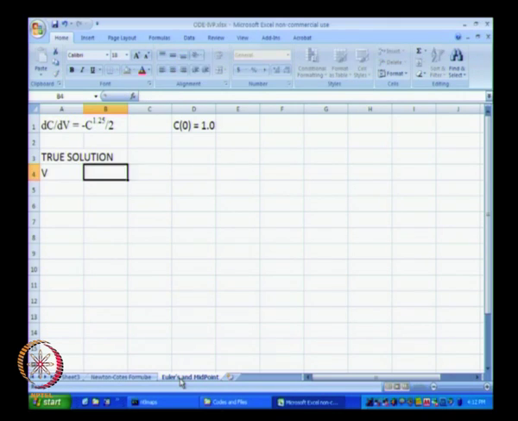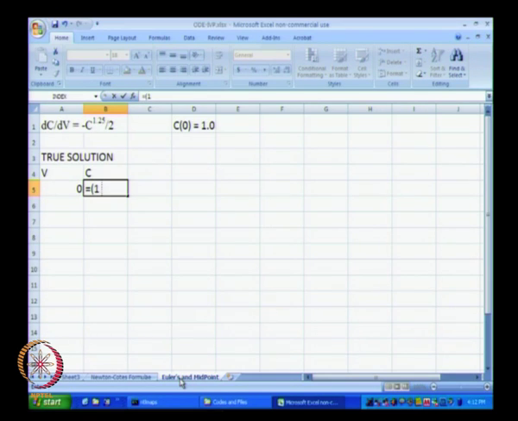So, we will have V and the corresponding C concentration, and as we had obtained earlier, the true solution is actually going to be equal to the concentration Ca0 to the power minus 0.25.